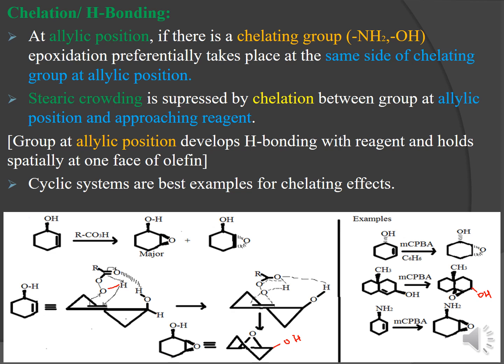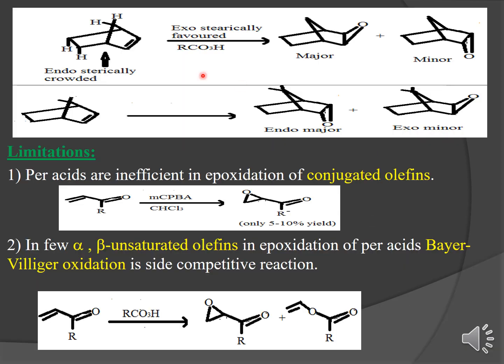In general I will speak about it. So here the alkene is getting epoxidized, and again here also the alkene is getting epoxidized, and again you are getting this epoxide formation. It can also act by steric effects if you are taking the endosterically crowded compound. In this reaction you are taking the cycloaminol. This will be favored as exosterically favored, resulting in the epoxide formation.